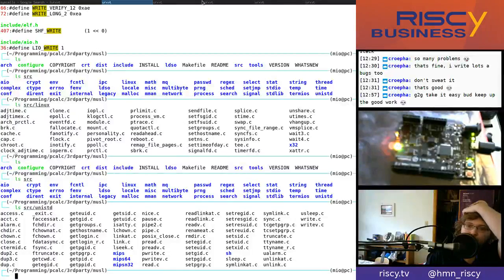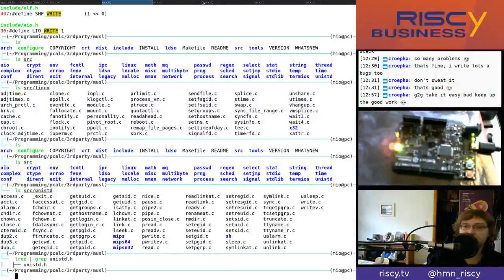Well, there's a unistd directory. There is a unistd.h in there somewhere.